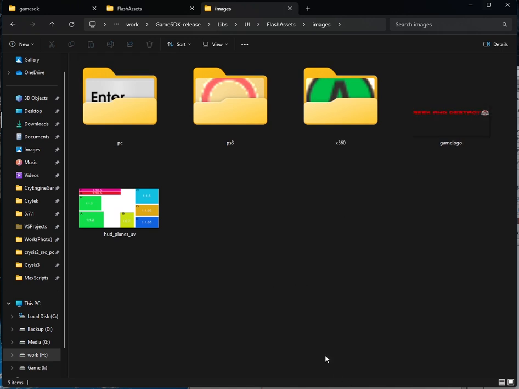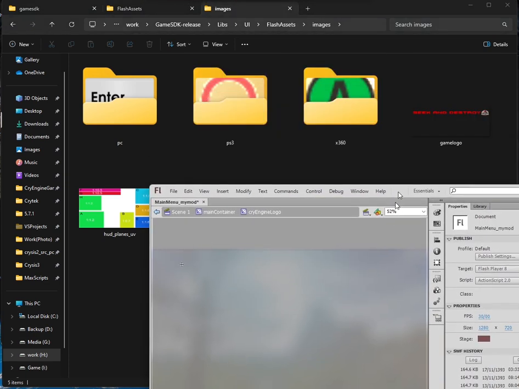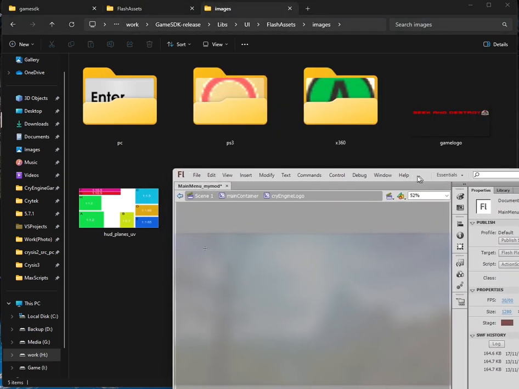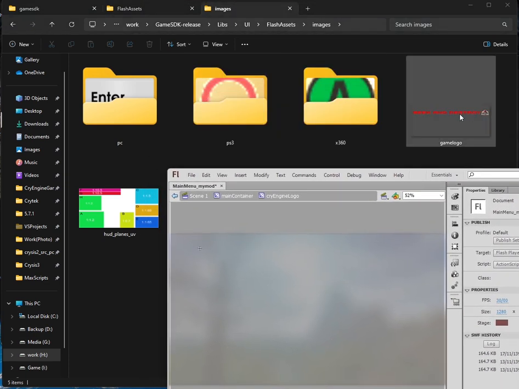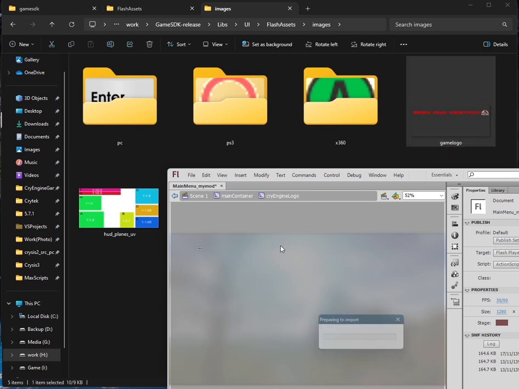You can see, for example, this logo is here. What you need to do is drag it into your Adobe Flash screen. It will import it automatically.